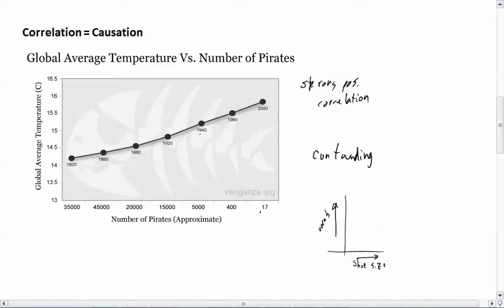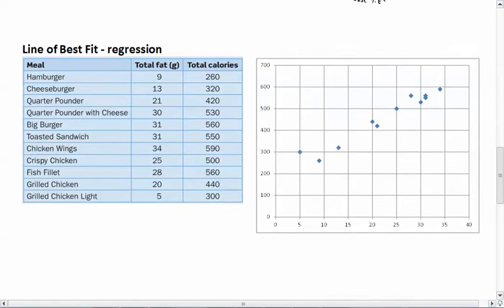It has to do with the fact that a person with the smallest shoe size is probably younger, so therefore has a lower vocabulary. And so again, there's a confounding factor, which is age, which affects the relationship. There would be some type of linear fit, linear correlation, positive linear correlation, but it would not be a reason for cause. And so be aware of that: correlation and causation don't necessarily mean the same thing.